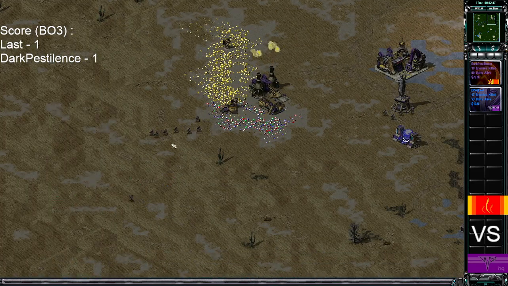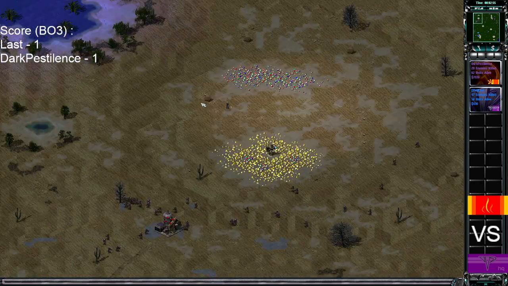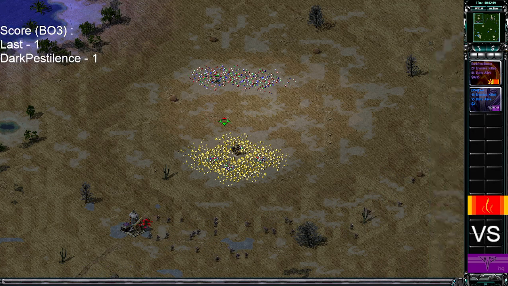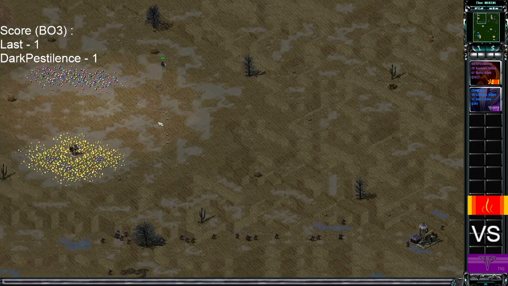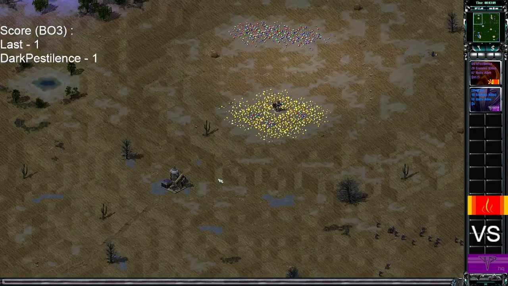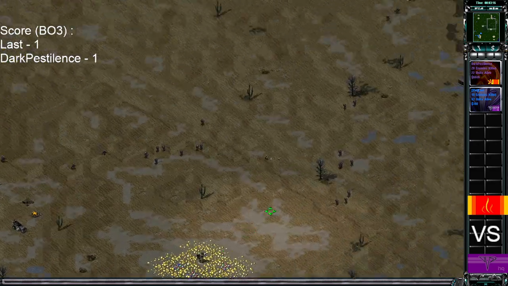There we go. DarkPestilence has made sure his miners are mining the gems now as he sells off his 3rd refinery and works on his war factory. But the conscript swarm is everywhere. He has stuck another engineer past all of it though. I'm not sure what he intends to do with it. He'll probably try and sneak an oil derrick capture. Yeah, he's going to dive on this one. But I'm not sure how successful he's going to be. He's got another engineer out to capture the one on the left.